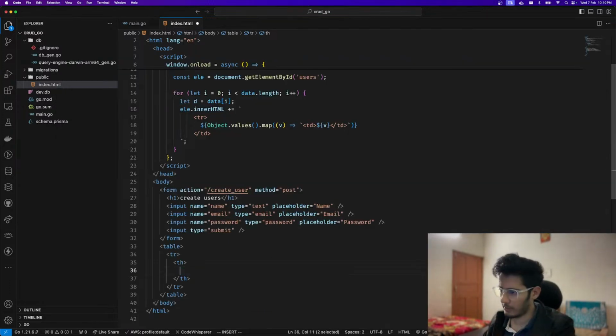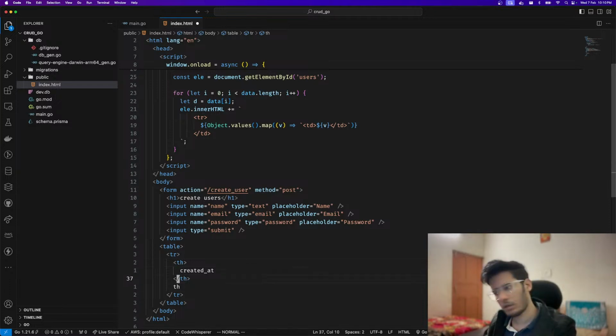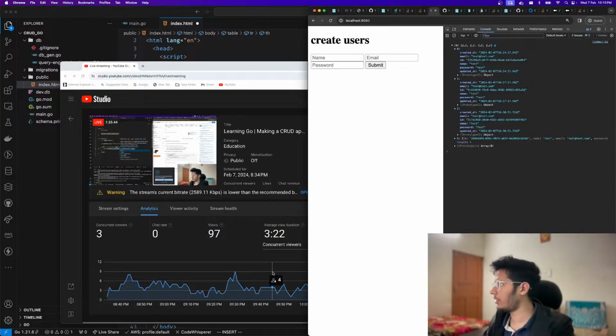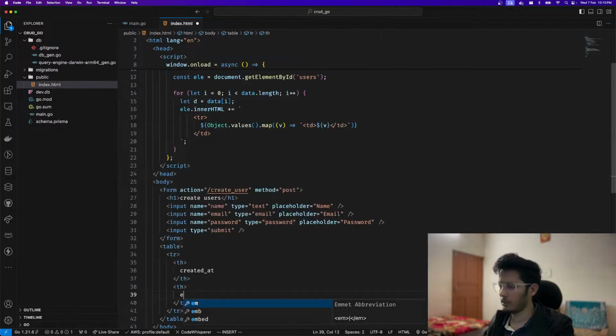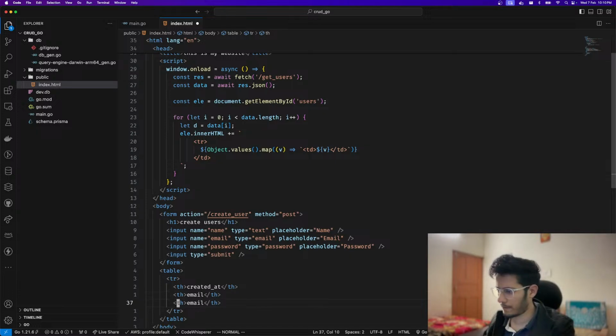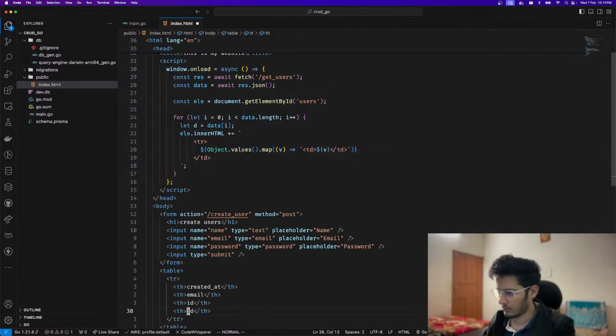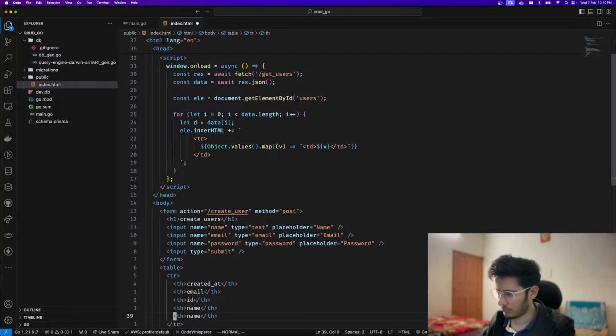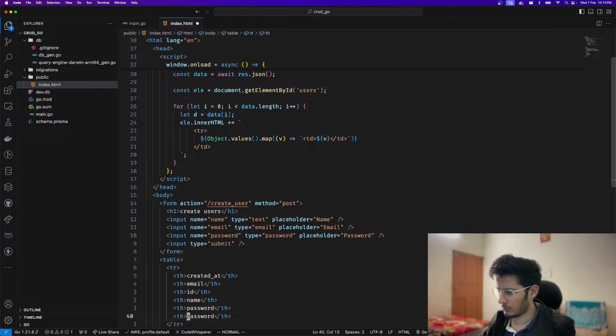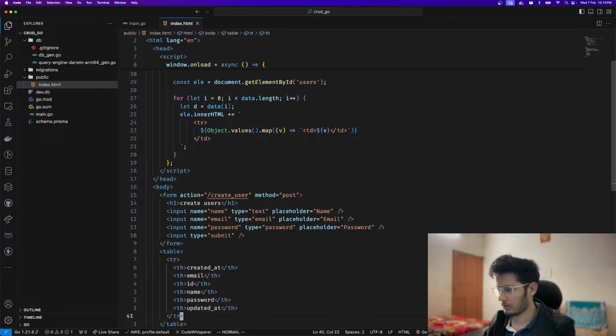So first is created at, and then email, and then after email you have id, and then name, password, and updated at. So we'll say name, password, and then updated at, something like that.